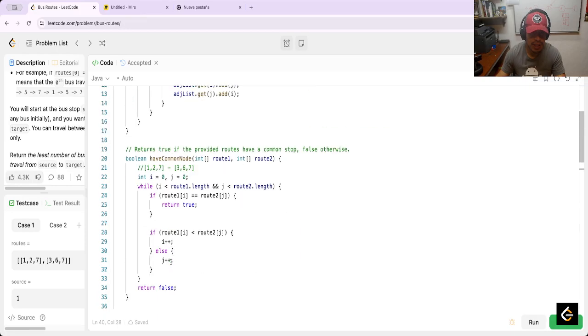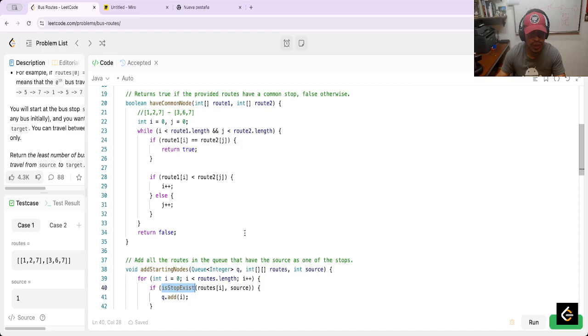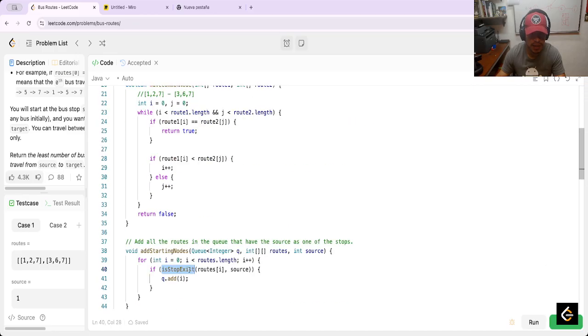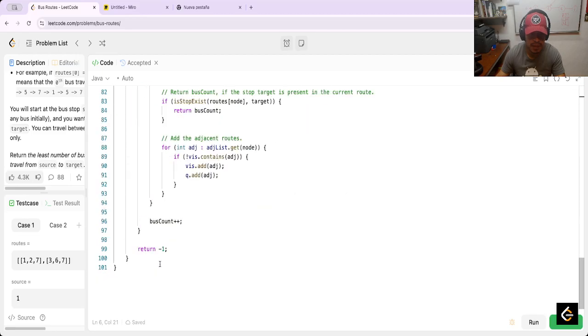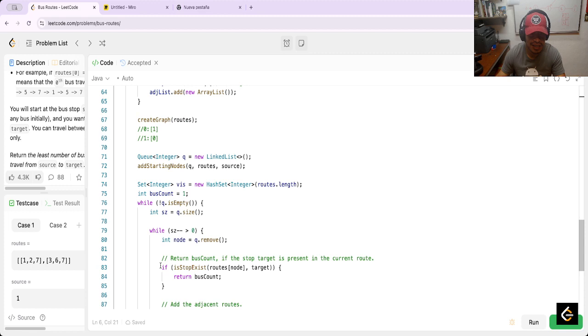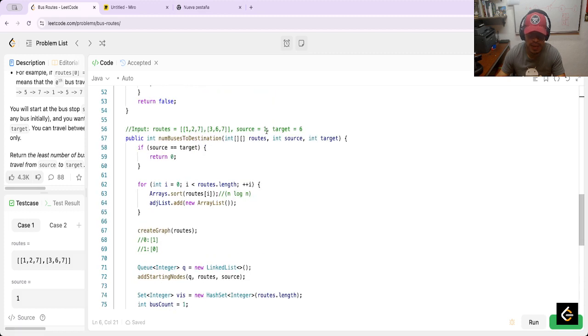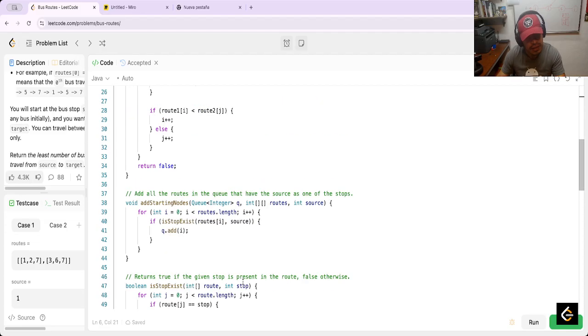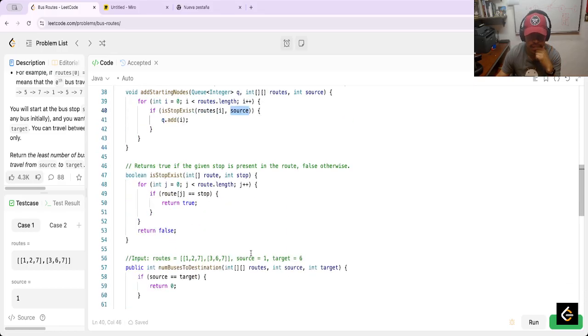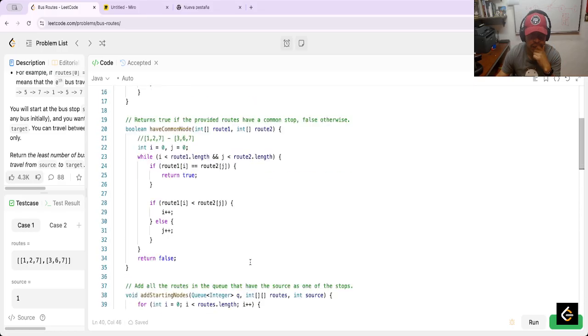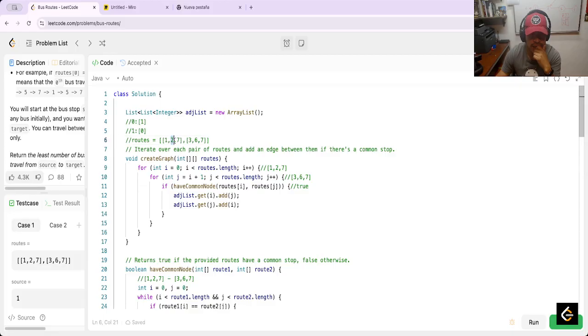In essence, traverse all the routes to determine if the stop exists. For example, the stop exists here. What is the stop? The source. In which list does the source appear?